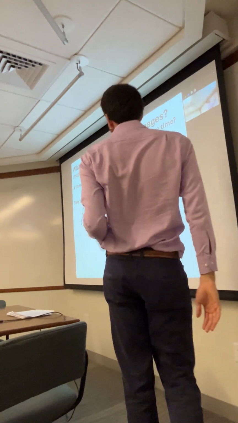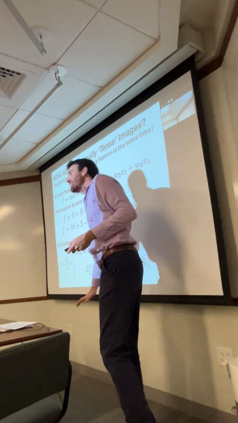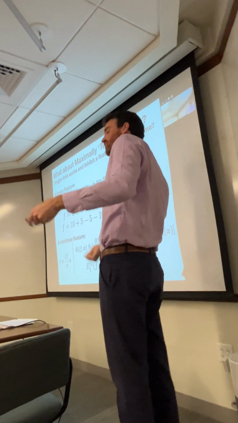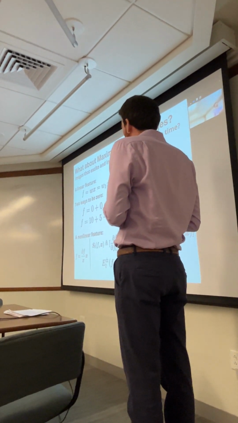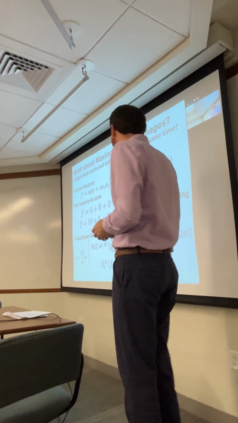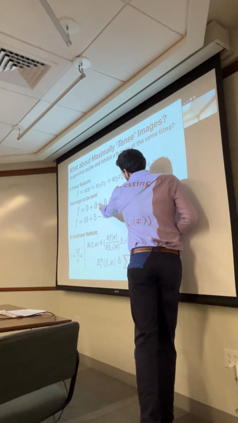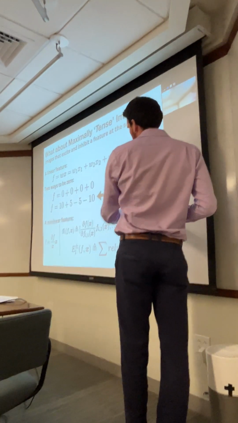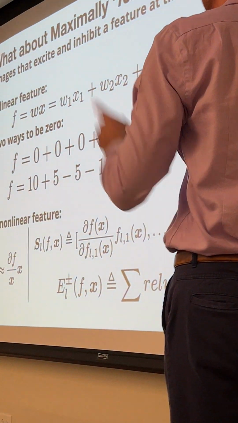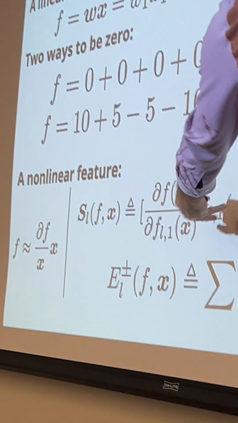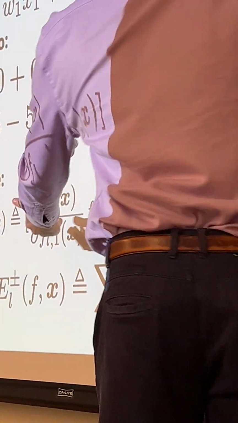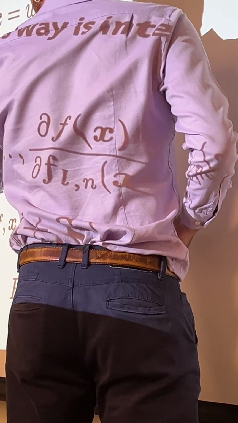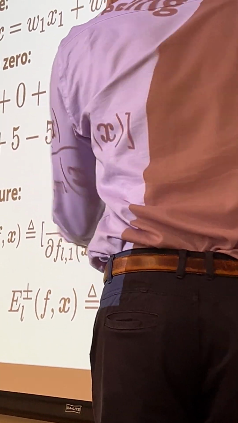The problem is, this is a linear case. We're in this nonlinear case, but we've already dealt with this in the circuit pruning work. We can approximate the importance. We can get this importance vector. It's just these terms here, and we use this activation times gradient approximation. It approximates the linear case. So we can increase the dimensionality. Rather than have the feature just return one number, 0, now it's saying, well, it's a 0 because it's 10, 5, minus 5, 10, or is it 0 because it's 0, 0, 0, 0, 0, 0?